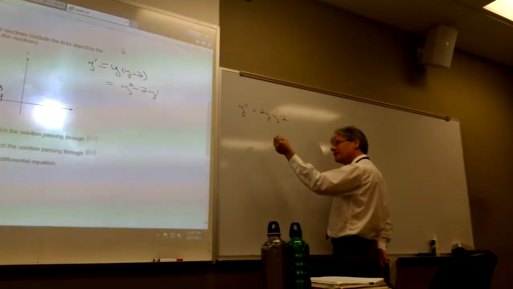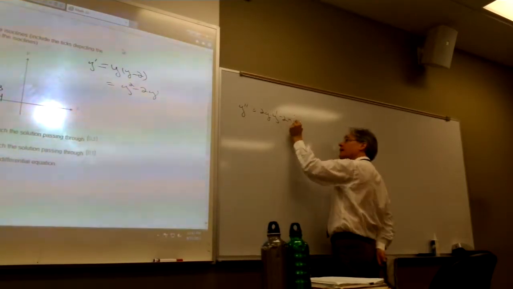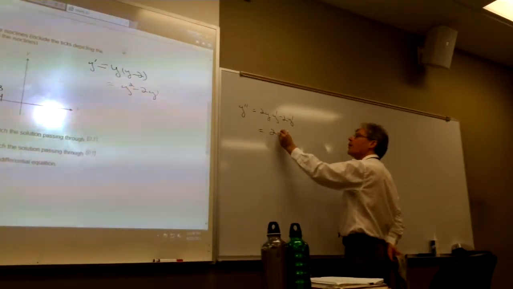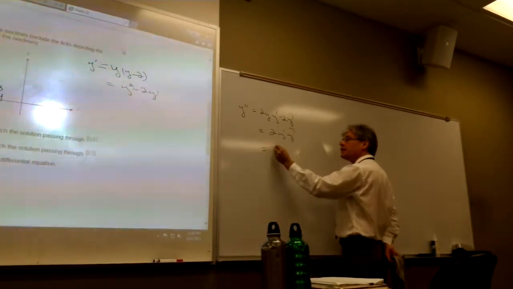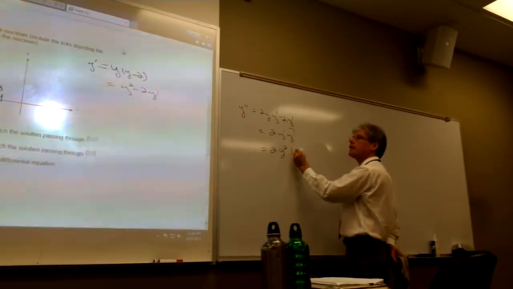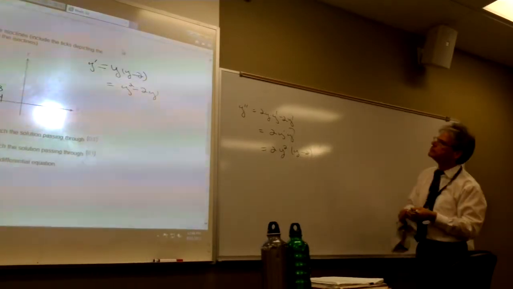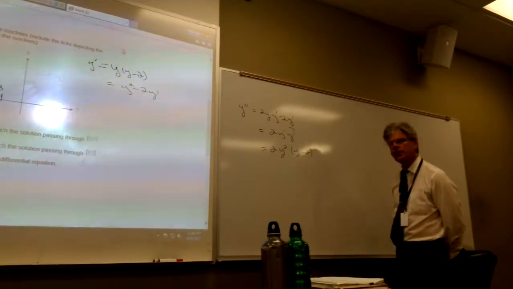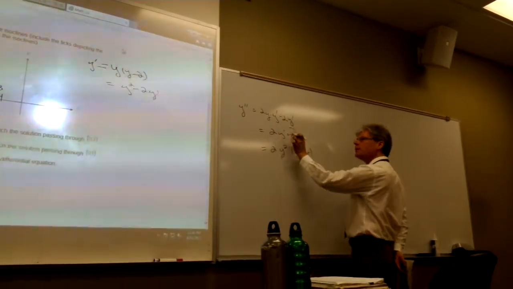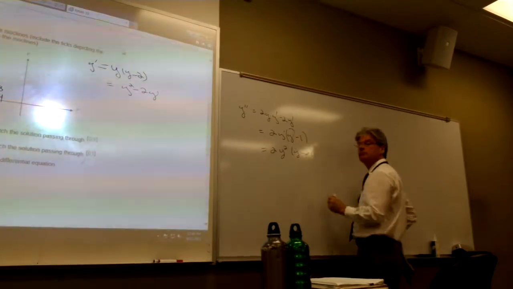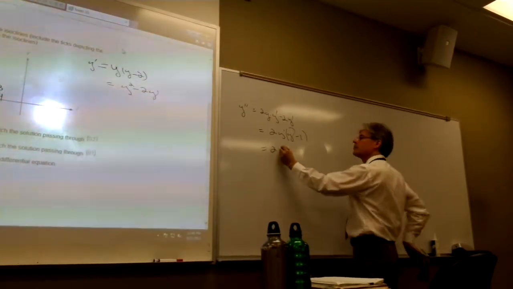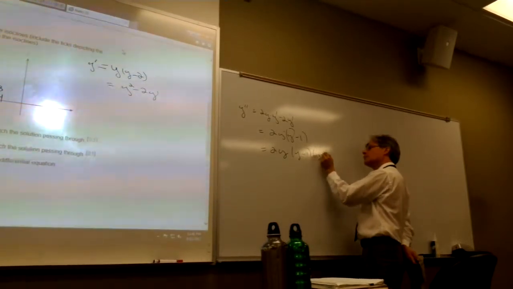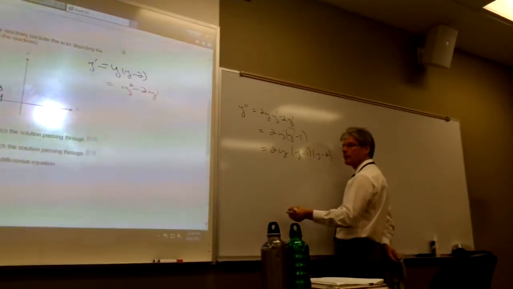My poor pen's drying out. Okay. Let's clean up. Does that mean I can pull out a 2, I can pull out a y prime, and a y's left over? But that means I got 2 times y's twice times y minus 2. Did I just make a mistake? You did. I'm sorry, I really did make a math mistake. When I pulled out the 2 and the y prime, this is not what's left over, but this is. My apologies.